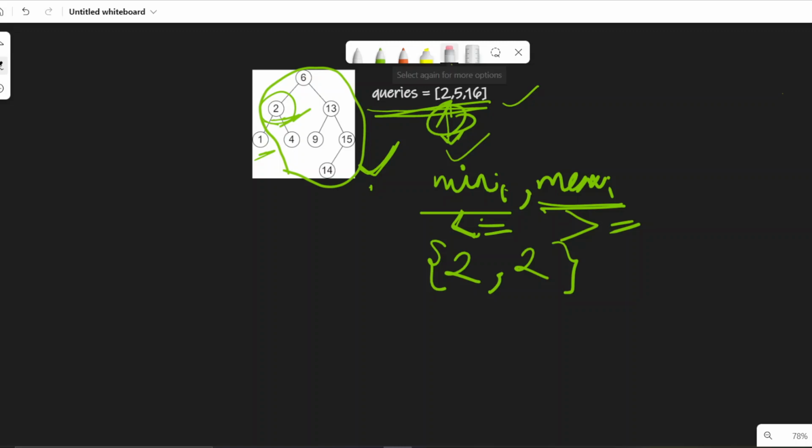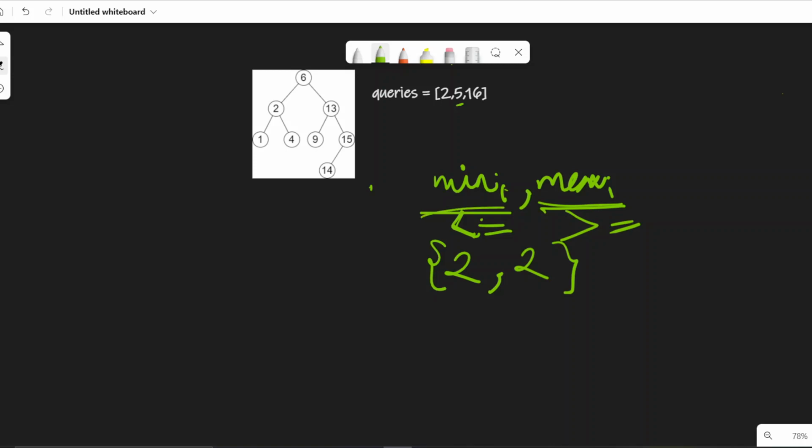The second query is 5, right? So for 5, we have to calculate min_i. What is min_i? Min_i is any value that is less than or equal to 5, but it should be the largest. So let's check the values that are less than or equal to 5. All these values, 2, 1, 4 are less than or equal to 5, and we have to pick the largest out of them, which is 4.